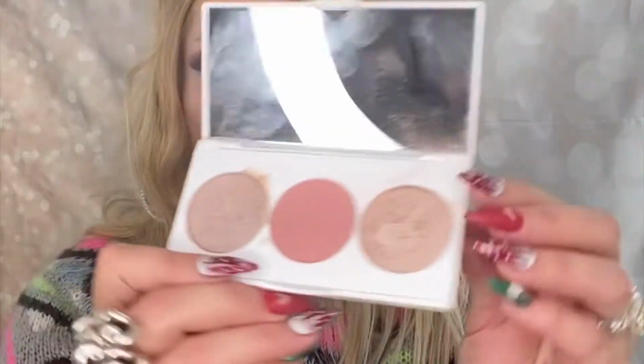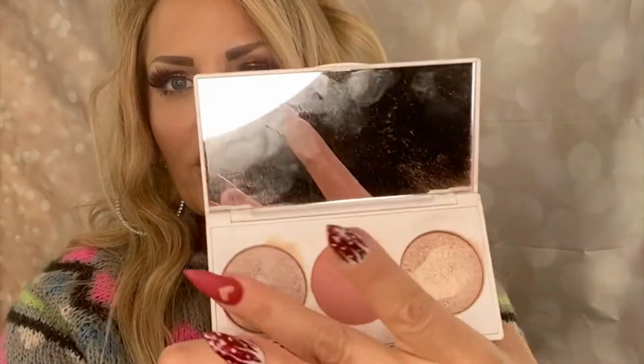Here's another one of my faves. I just got this. It's the Sephora Illuminate palette. It comes with 6 colors, right? And it goes on beautifully also. So these are the colors right here. And another one that I really like, I think this is $10 on Amazon. I did not look this one up. I forgot. Is this Ofra palette, right? So this color and this color, like, to die for, right? One's more pink, one is more brown. These go on really nicely, and this actually comes with a blush, and this blush is really pretty.